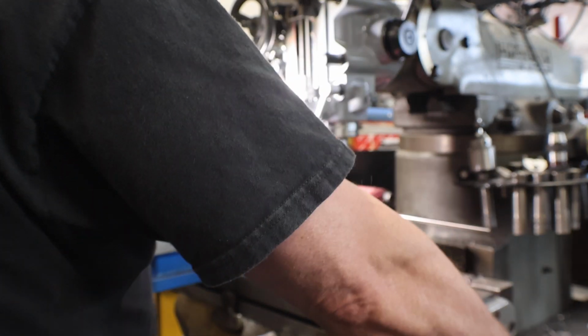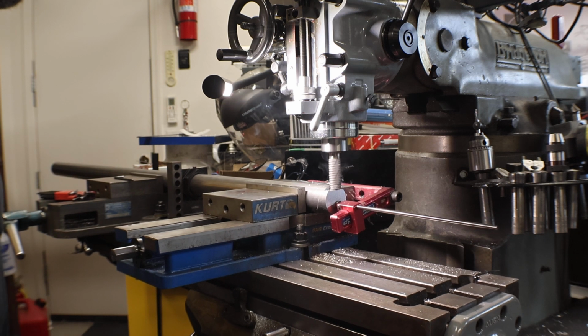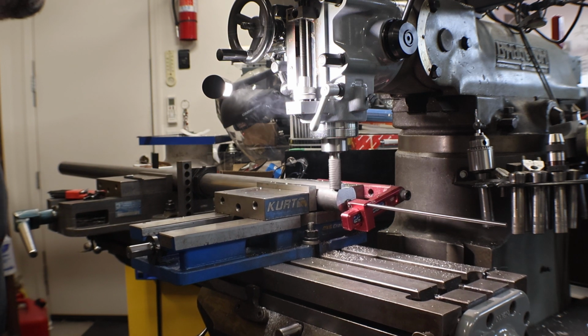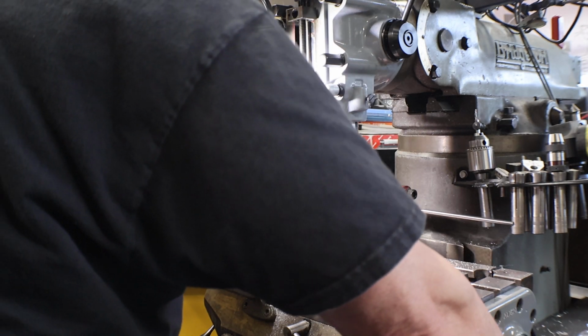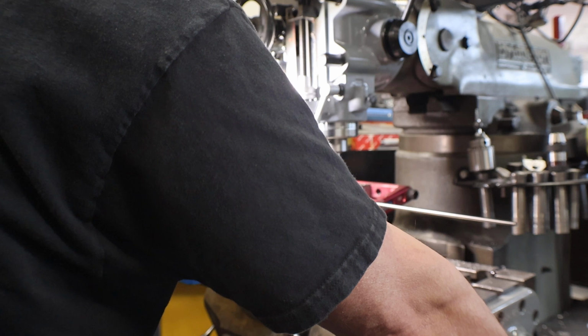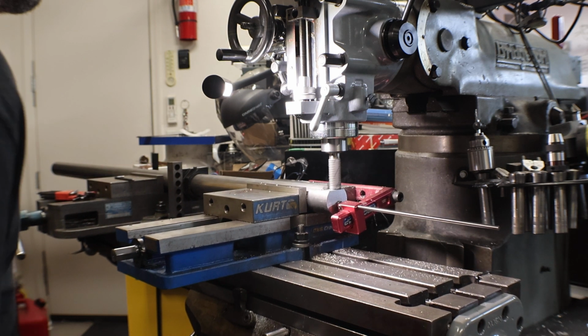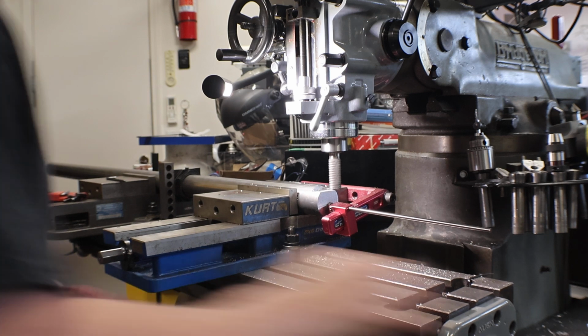And I'm going to take a whole 300, get a nice even number, see how 300 does. Speed up this process a little bit. There's a 300 cut. Again, beautiful chip action. All the heat going out in those chips. Another 100. Actually, that was 200. Don't get carried away that direction, it doesn't like it. Okay, so we'll do another 300 since that went so well.